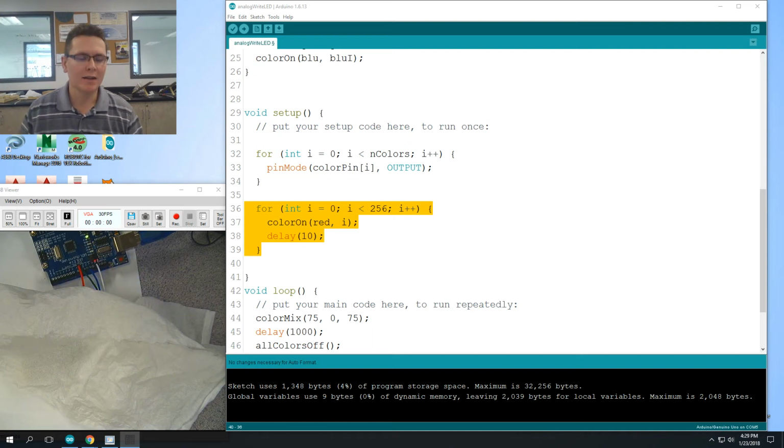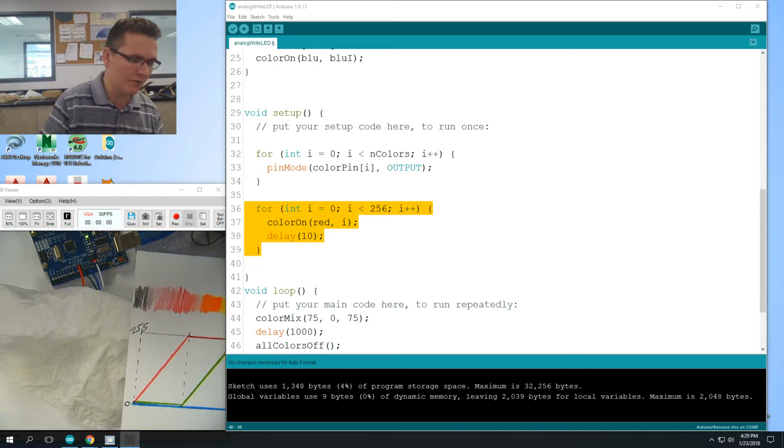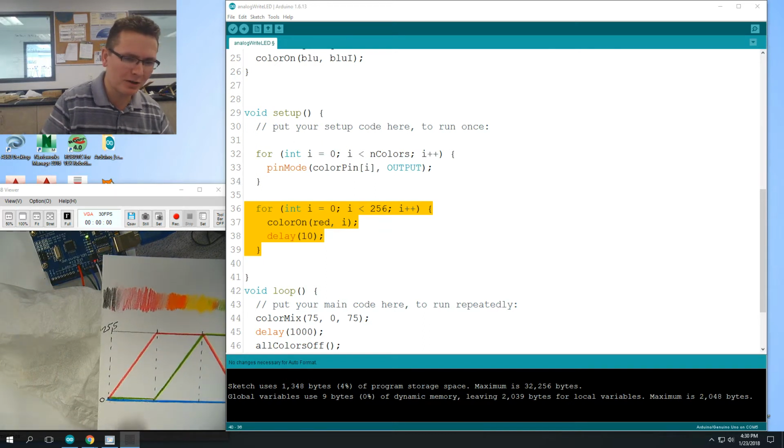All right, so we're back, and now we're going to modify the program so that we have what I would call a startup sequence, which takes the LED through all of its colors, makes kind of this rainbow fade in, fade out thing, which is really cool. Takes a couple lines of code to do it, and I want you to see kind of a graphical representation. This is what we're going to be doing.